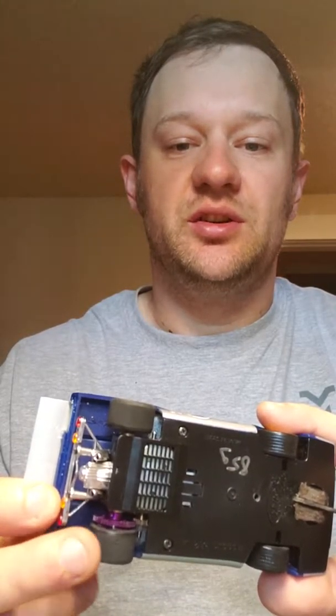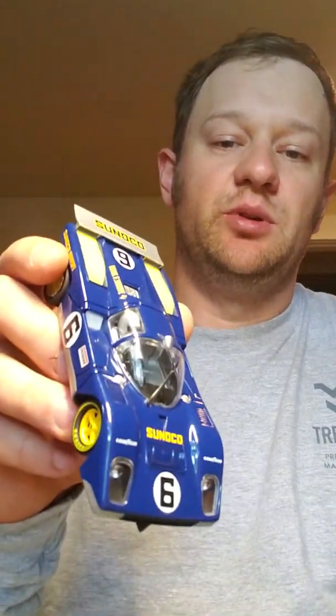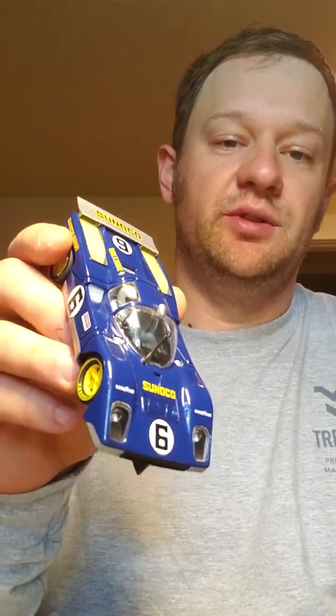We run black stripe motors and you can do gears, you can do a solid front axle conversion. This car did have split fronts. The nice thing about the Spirit cars is the front split axle bores are the perfect diameter for a 3/32 axle, so you can just slide that right in. I have slotted wheels on the front — these are CB Design inserts that look really similar to the factory wheels. CB 15x12 on the front and NSR Supergrip on the back, all trued up, nice and round. Running a Slotting Plus guide — the stock guides in these cars are horrendous, even worse than Fly, if you can believe it.